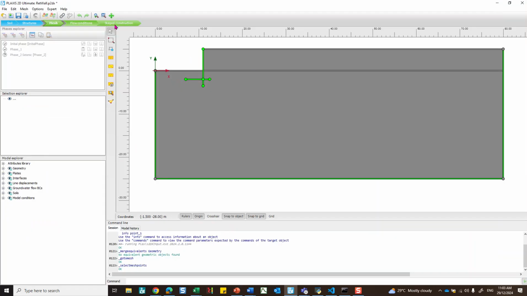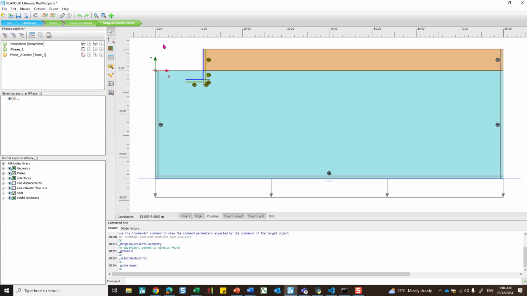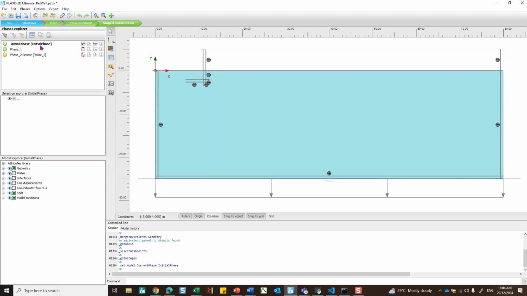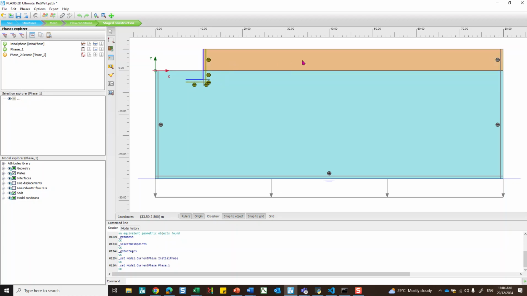So by now, I showed you how I created the stress points to be queried. Another way actually is to use Python itself to generate these stress points for you. I'm not doing this here, just to show you a different approach of doing things. So if we go to the stage construction, I have already analyzed the model. The first one generates the geostatic stresses, nothing fancy here. In the next one, I basically just backfilled to apply the retaining earth pressure.